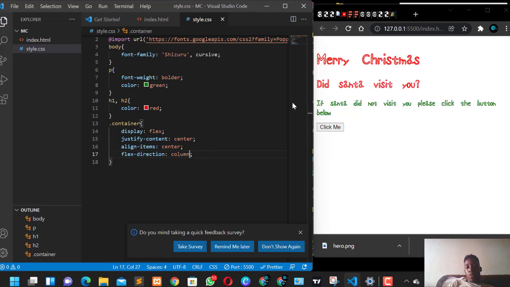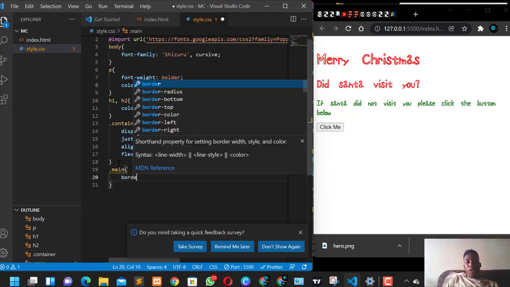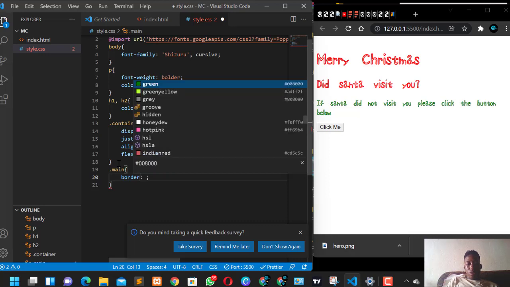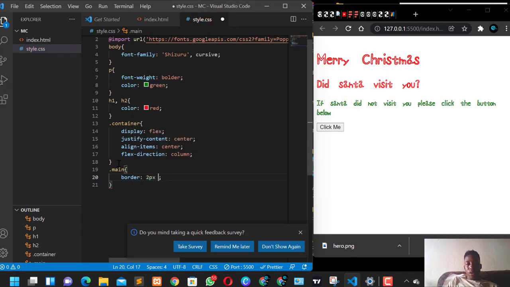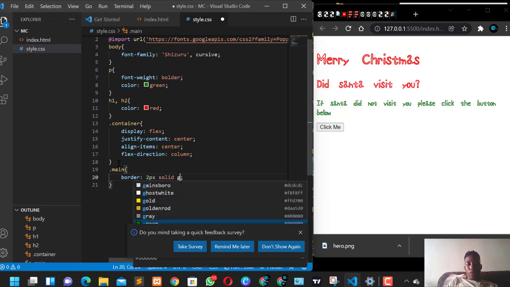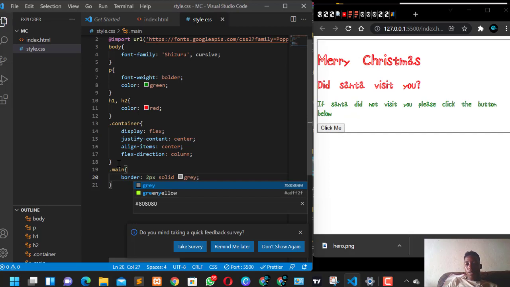Okay, so we come to the main, we give it a border, we say 2 pixels, solid gray, save, and we're gonna give it a height and a width actually.